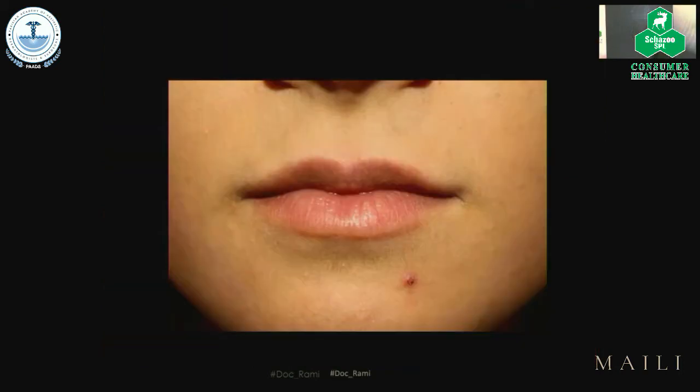So when I first started practicing aesthetics, I used to give the middle third of the lips more than the outer third. So I would augment the middle third and I would augment the lateral third. Later on, I realized this is not the way forward. But here's the thing. I was in Monaco a couple of months ago, and I saw a book saying 52 ways to inject lips. So there are so many ways of injecting and augmenting lips. This is the way I do it.